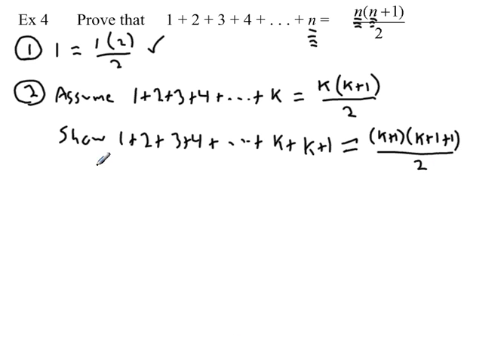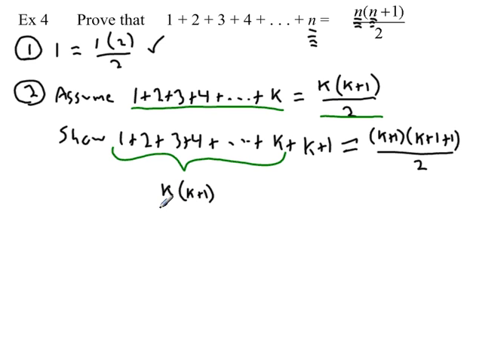Okay, here's the key step. All this stuff down here, 1 plus until you get to k, is the same as all this stuff up above. Up above it was equal to this. So let's do a substitution. So k times (k plus 1) all over 2. Now everything else we can bring down. So I'm going to say plus (k plus 1). Does that equal what we get over here? And I'll simplify a little bit while I bring it down. So (k plus 1) times (k plus 2) all over 2.